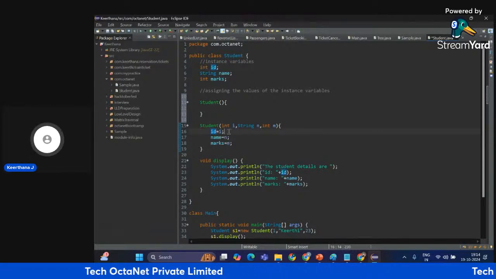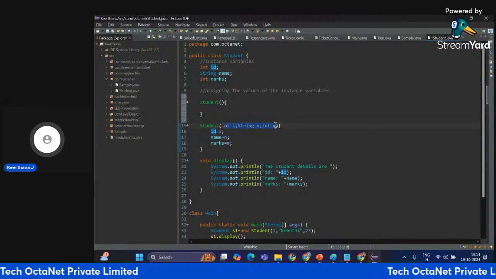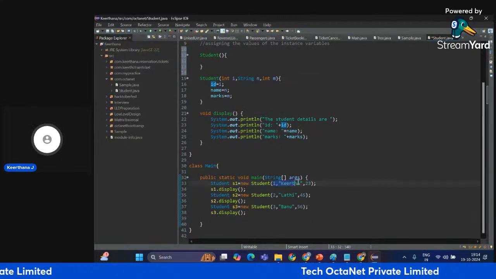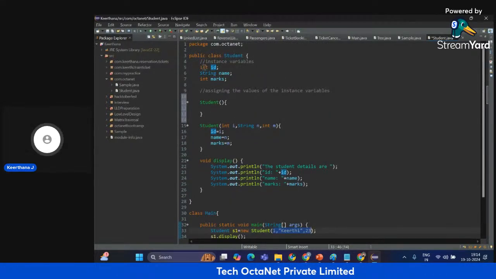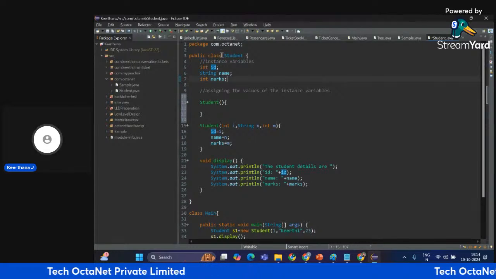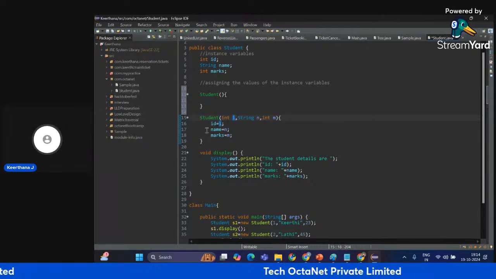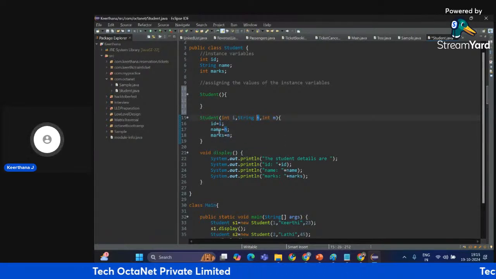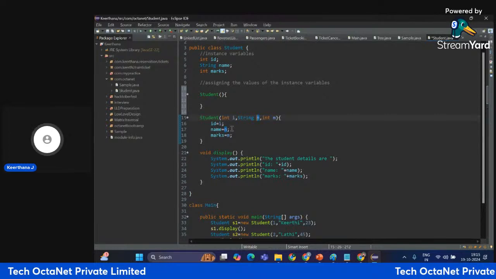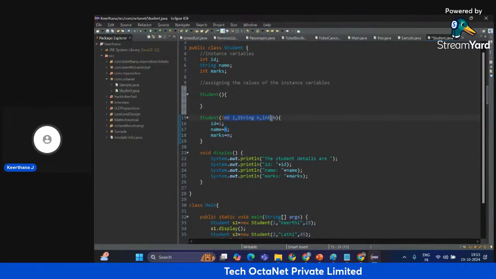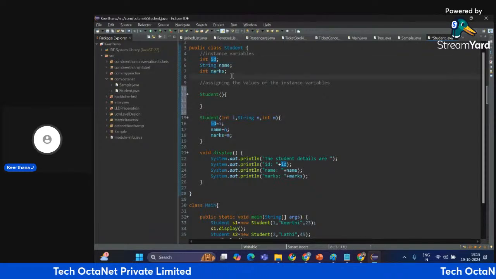These are the parameters coming from my objects, but these are the variables which belong to a particular class. Here i and id are different, n is not equal to name. I mean, the variable names are different, because these are the variables coming from another class while creating the method, and these are the variables present in my own class.